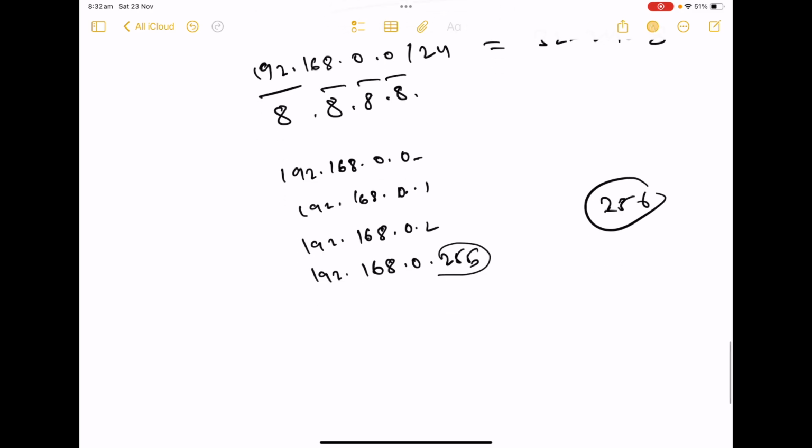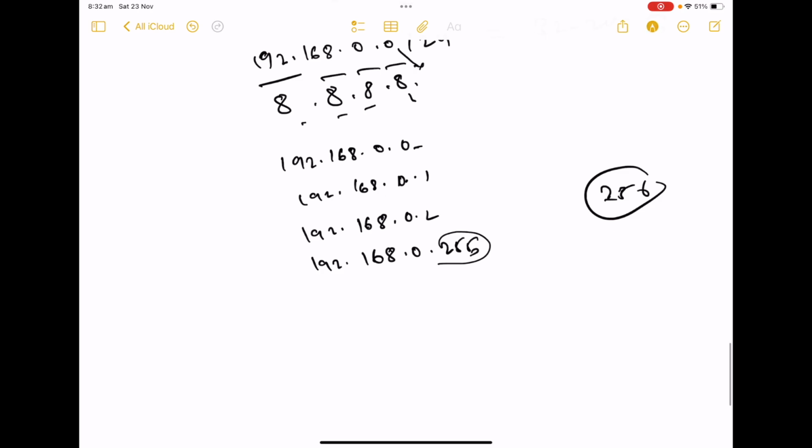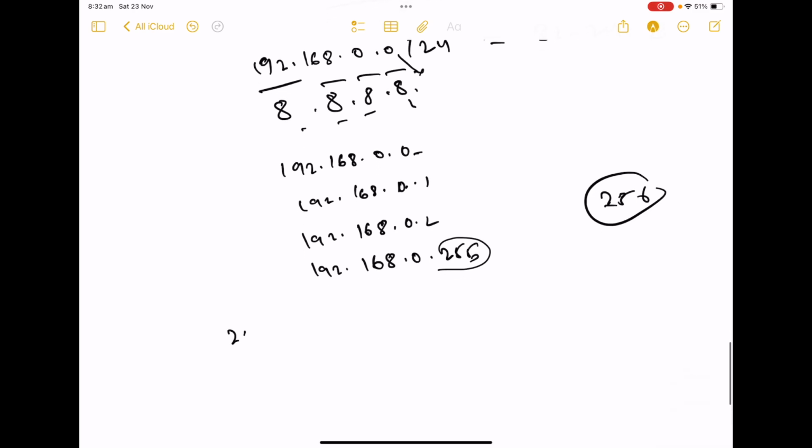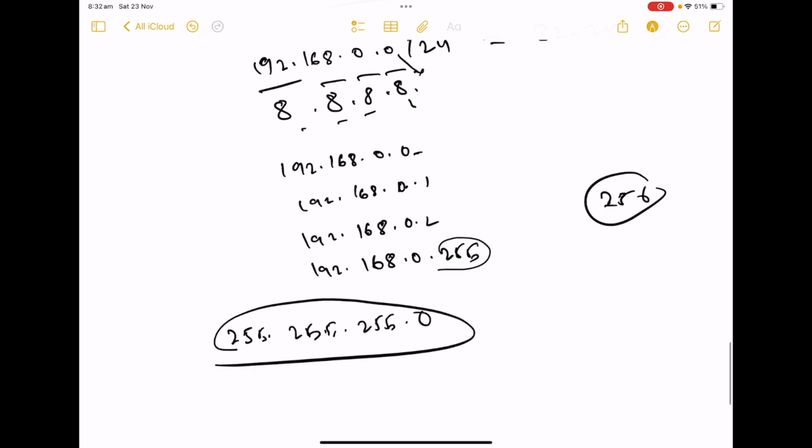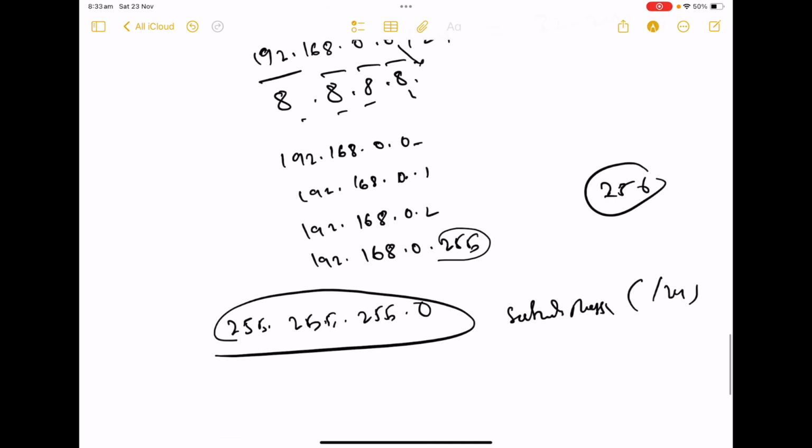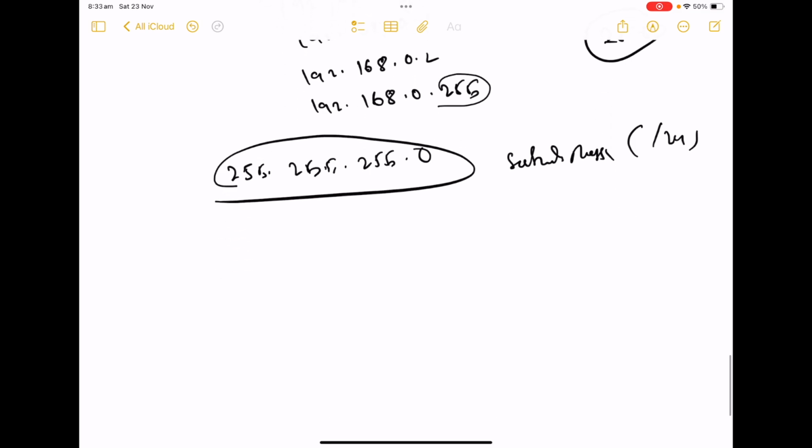So that means I just need to change only this number. I don't need to change these numbers. So that's why I call it 255.255.255.0. This is the subnet mask for /24.